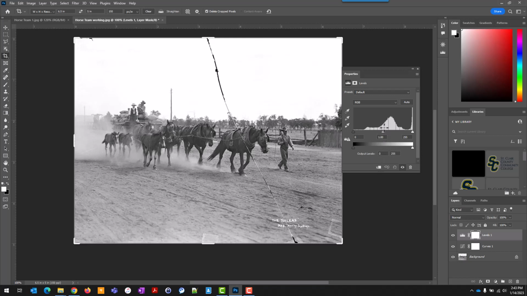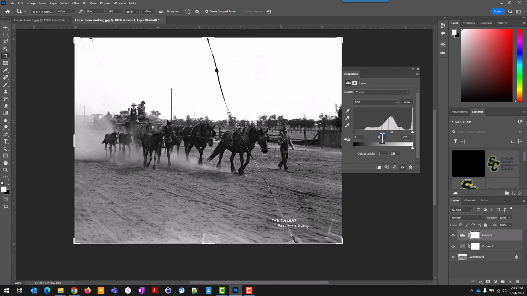That means the majority of this data, and you can see the peak right here, is this white sky. A ton of this image is white, so a lot of it is here. If you go this way, you're making even more of it between the middle tone and bright white points, so it's going to make the photo brighter. If you go the other way, it's going to make it darker.